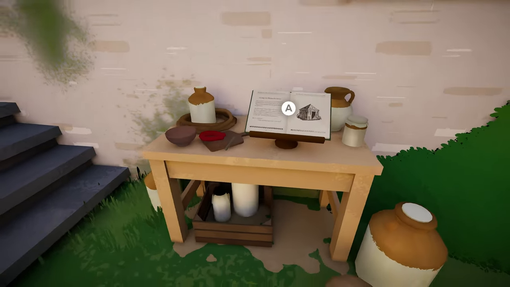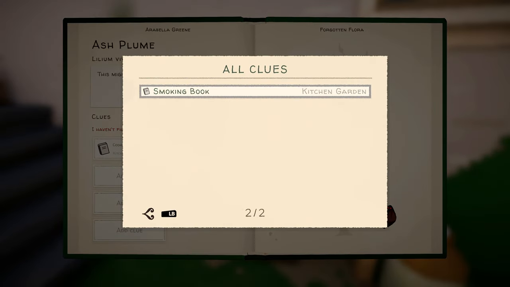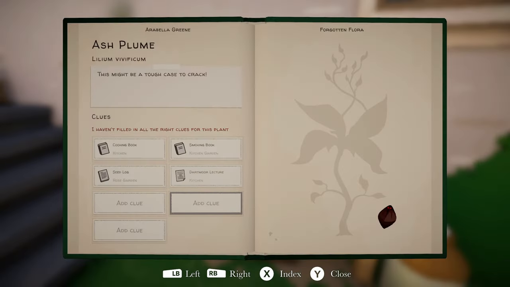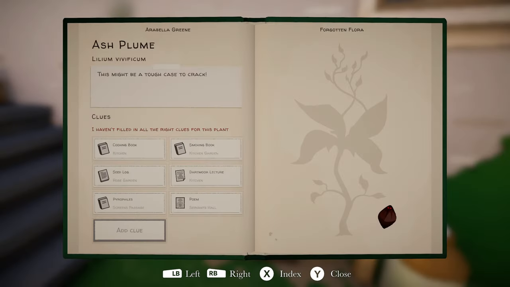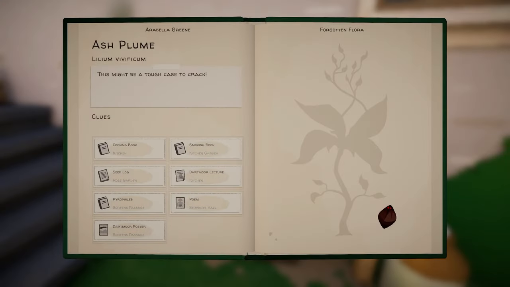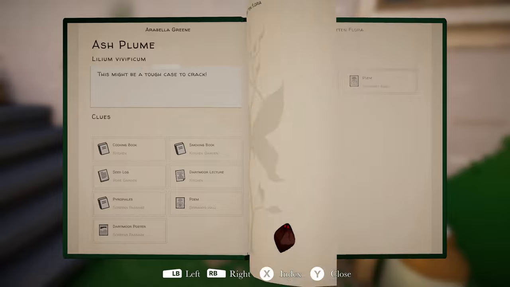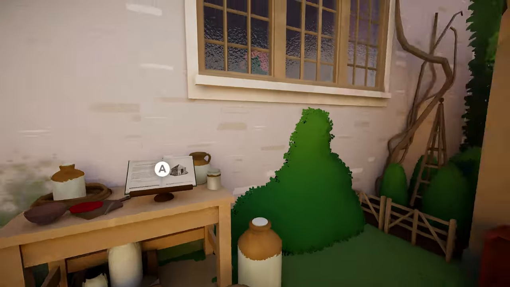Okay. Let's say that the smoke book is part of the clues here. And seed log. I'm just gonna start throwing them in here. Pyrophile. Did that do it? I'm not sure how that worked. I don't know if I just messed that up or not. I guess that was all the clues.